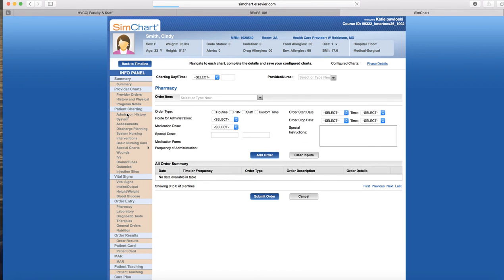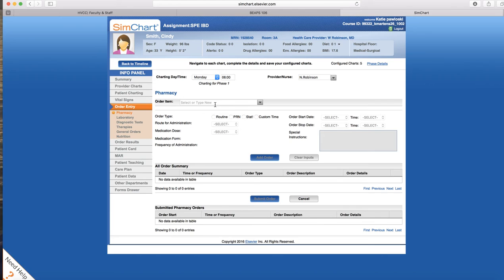When you go in and do your pharmacy orders, so as you go in and do these, you want to make sure, again, you have the nurse, your time. You're going to select your order. So for us, we have the orders for the patient. So we've made her NPO, our IV fluid.